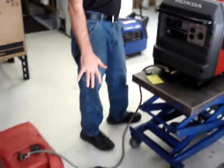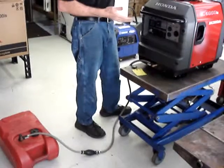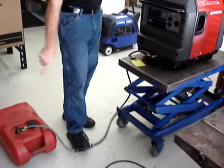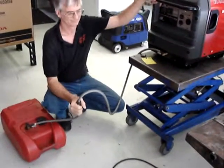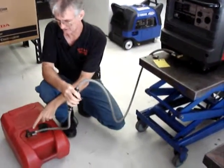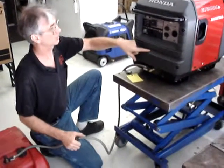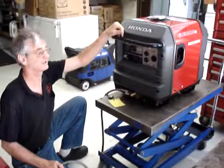If this is the first time that the generator is being run, or the first time it has been run over a long period of time, put the fuel selector valve in the on position. This is because this hose is most likely full of air. Pump the prime bulb till it works all the air out of the hose. What it'll do is it's going to take fuel out of the tank, pumping it through the hose, through the fuel pump, fuel filter, and all the hoses in the generator, and into the stock tank, where the air bubble will then be released through the vent in the stock fuel tank.